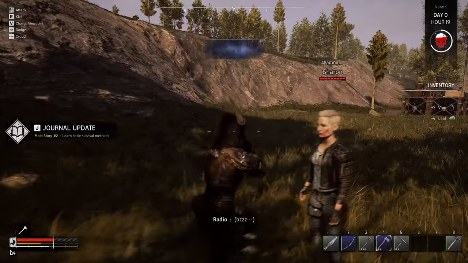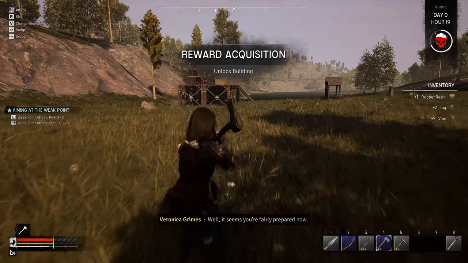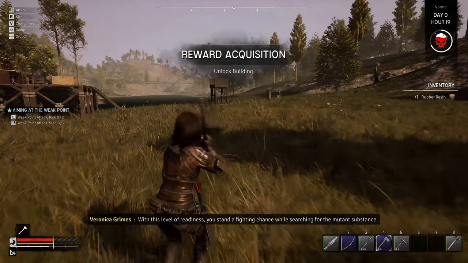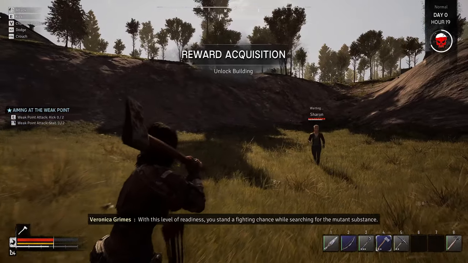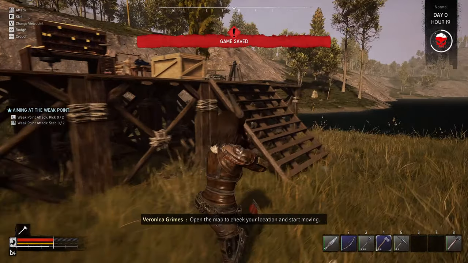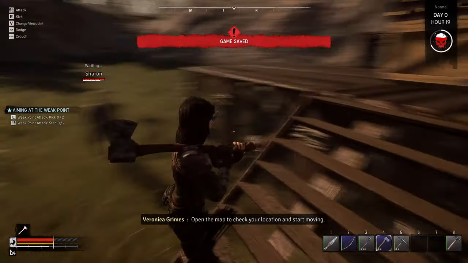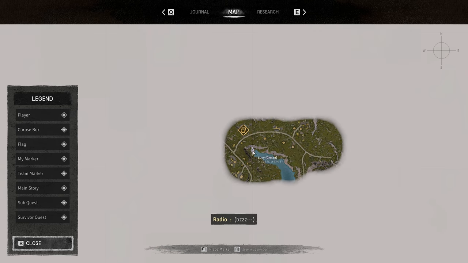Okay, we have leveled up. Main story. Seems you're fairly prepared now. Are we? You stand a fighting chance while searching for the mutant substance. Well, I don't feel that confident. Search center, Walter mentioned. Open the map to check your location and start moving. The research center. Okay, so we can go. That's not far away.